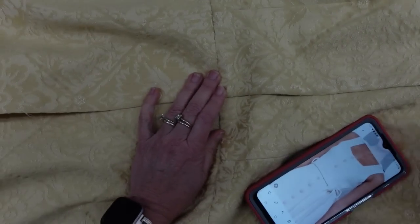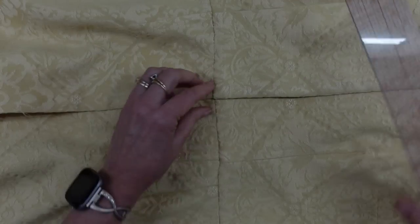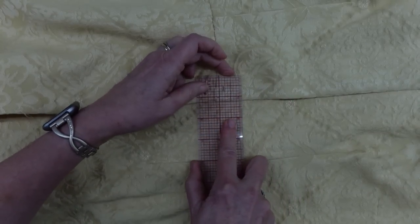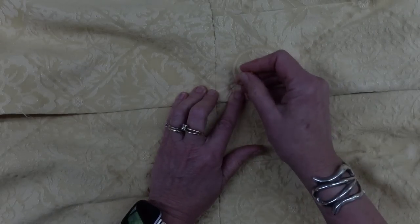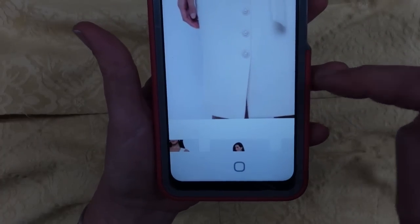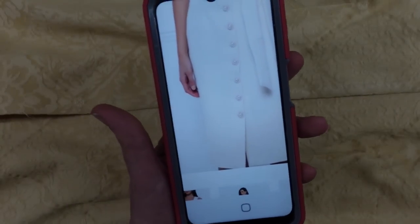Down here at the waistband, move my phone over. I'm going to do the same thing, making sure that this seam line is even, first of all. And I can feel underneath where that bottom is, so I can lap that, add an inch and a quarter also. Just going to put this through all of those thicknesses that way. Okay. Now, at the very bottom, it looks like it's open, maybe about 9 inches or so, maybe a little more at the bottom.